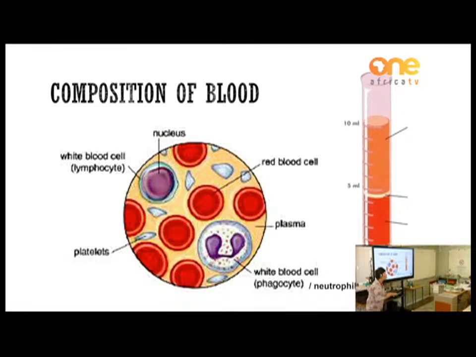So when you cut yourself, how will you describe the color of blood? Red. But the blood is not red. It only appears red because of the huge amount of red blood cells that is moving in the yellow, straw-like colored plasma. Okay, very important to know that. Blood is only red due to the large amount of red blood cells.